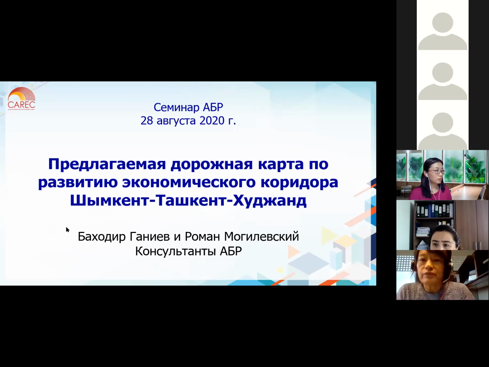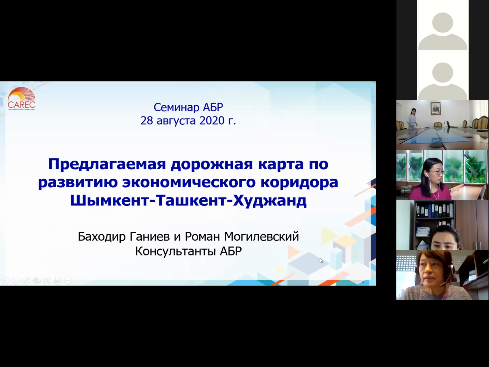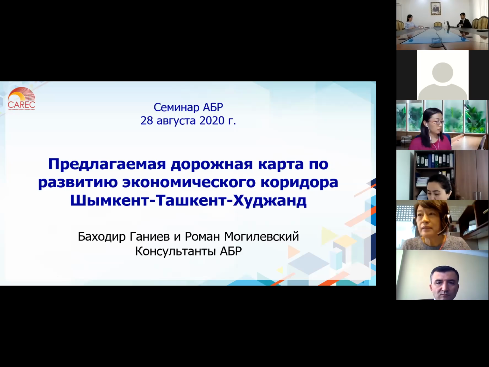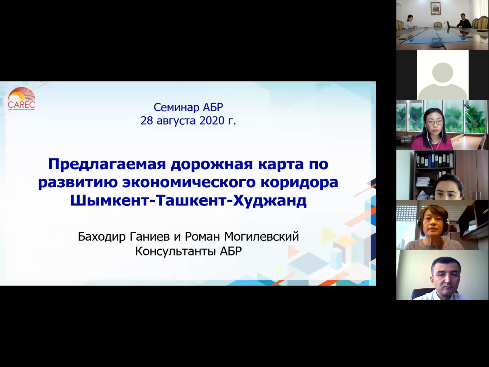Good afternoon from Manila to everyone, distinguished participants, dear colleagues, ladies and gentlemen. A warm welcome to the virtual regional workshop on assessing economic corridor development potential among Kazakhstan, Uzbekistan, and Tajikistan. We are very pleased to co-organize this workshop with the government of Kazakhstan. My name is Shinan Hu, and I'm the project team leader of this ADB technical assistance. Today I will facilitate the workshop.